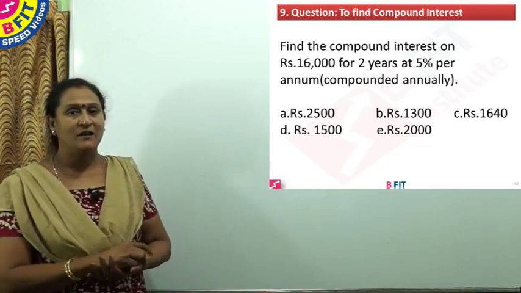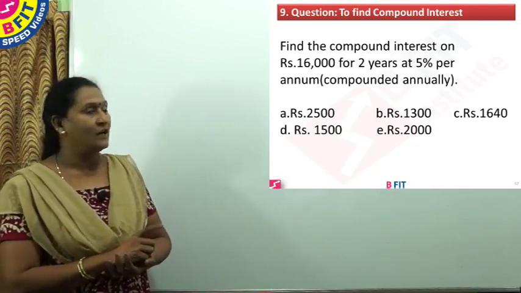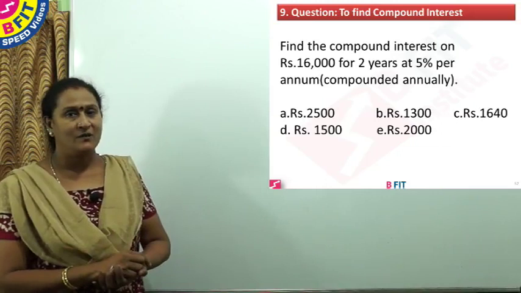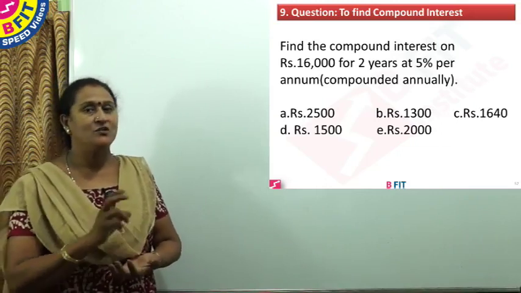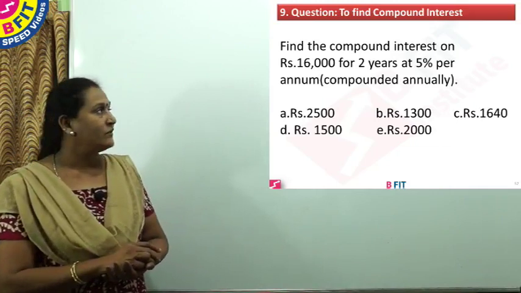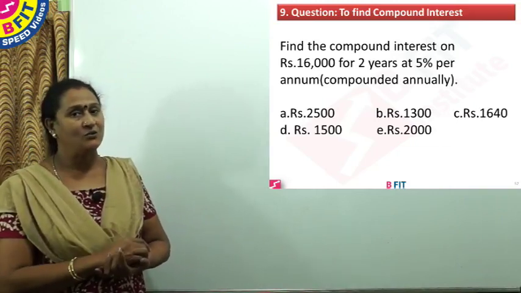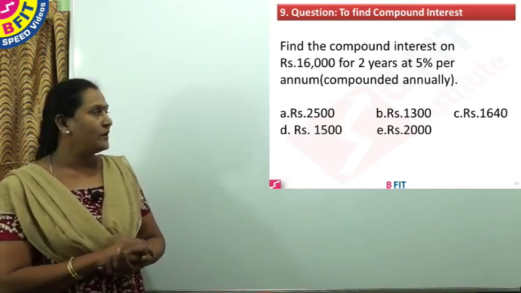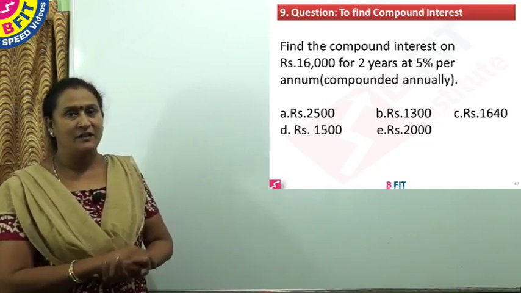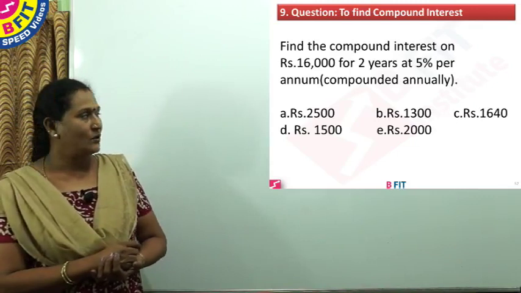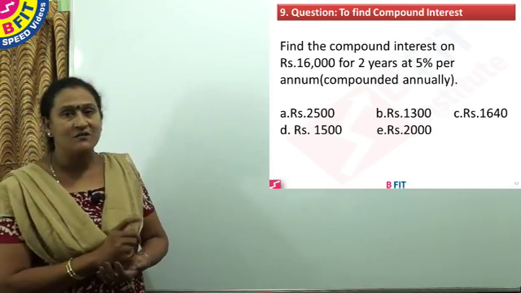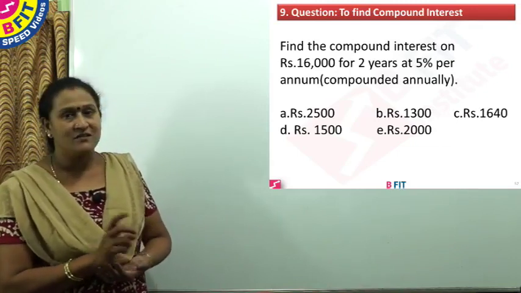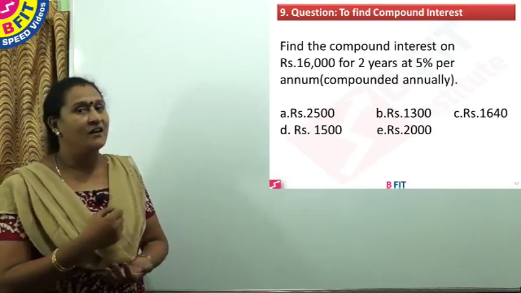So interest on the principal for first year is 16,000 at 5%. So what is 5% of 16,000? It is 800. So we will double the interest to find this compound interest. It is 2I1. So when this 800 is doubled, what will be the value? It is 1600. So simple interest will be 1600. So compound interest will be a little more than this simple interest. And now what will be the answer? So the option which suits our working is 1640. So compound interest for 2 years at 5% is 1640, and we'll see if our guess is correct.